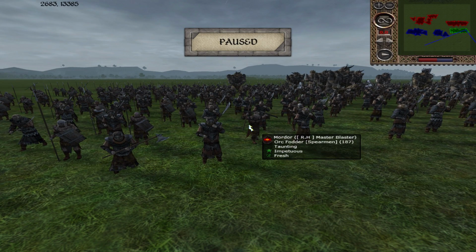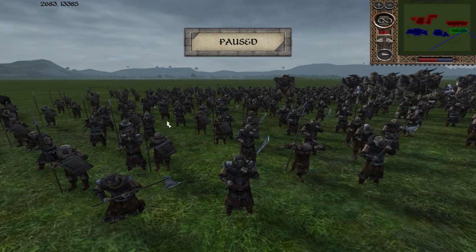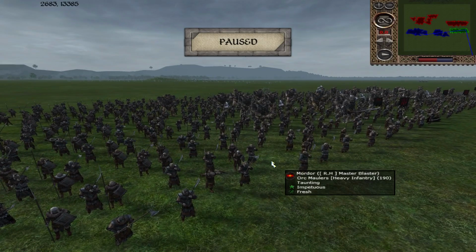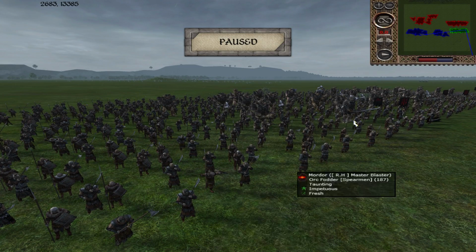We've got a combination of Orc Maulers and Orc Fodder, so very cheap. Obviously, the Orc Fodder, the first unit at the very least, is free. And the Orc Maulers are very cheap Axemen, and the AP that they offer is very, very useful. Cheap Axemen in this game, particularly from the Orcs, who have them in great numbers, can be a very good way to bolster the damage of your front line, even if it is relatively cheap.